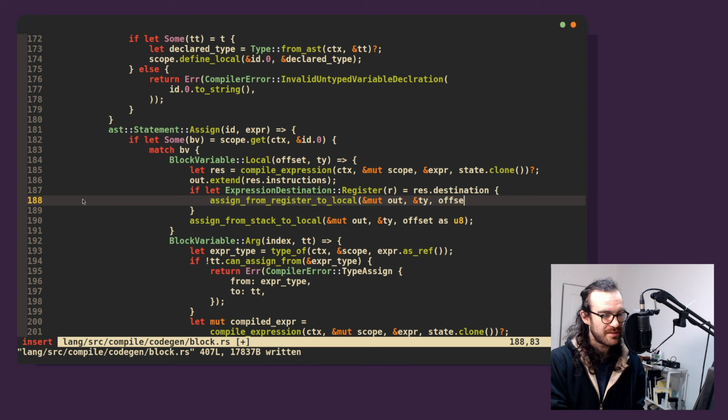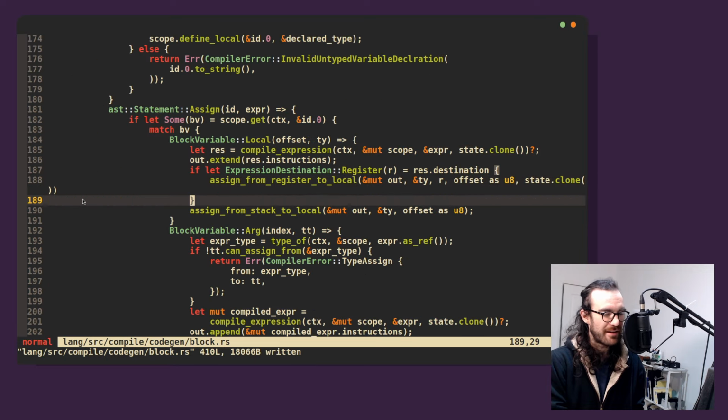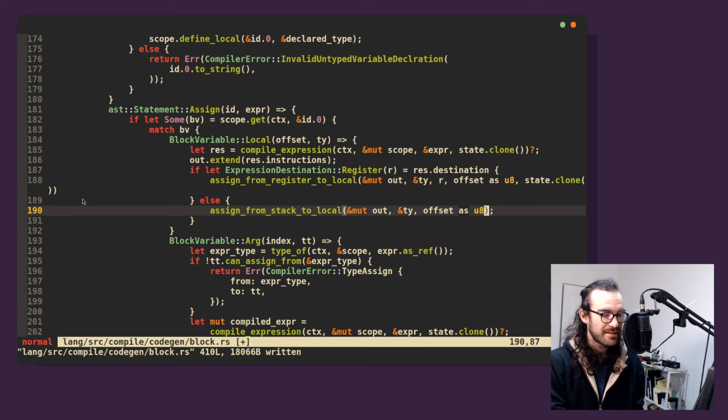We take the offset of the local as a U8. We also need the register, which is going to be R. And we'll also pass through the state.clone. And there's no error here. There's nothing that can go wrong here. Otherwise, we do it like this. And this is also going to take our state.clone.